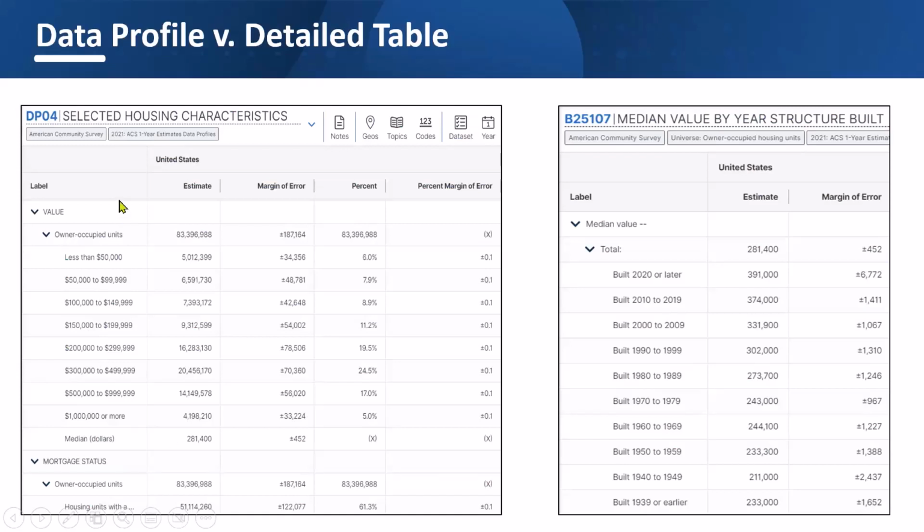So if I was looking at that data profile and I wanted to dig deeper maybe into the home values, I could pull a detailed table as you see on the right, median value by year structure built. And notice that these data profiles, along with the subject tables, they have numbers and percentages in them. The detailed tables only have numbers.